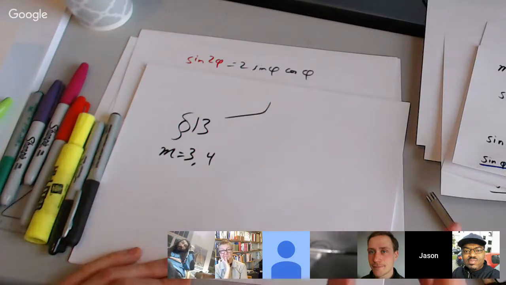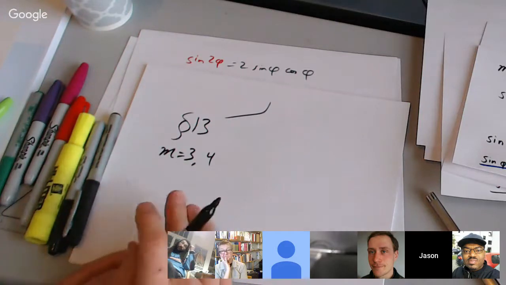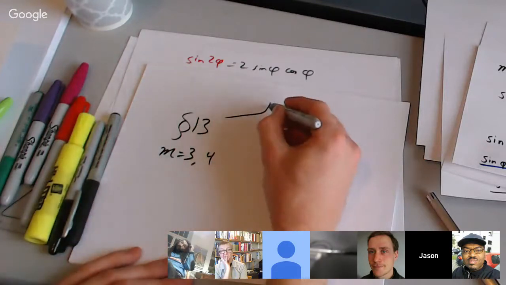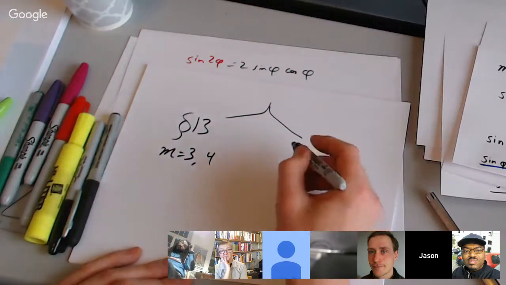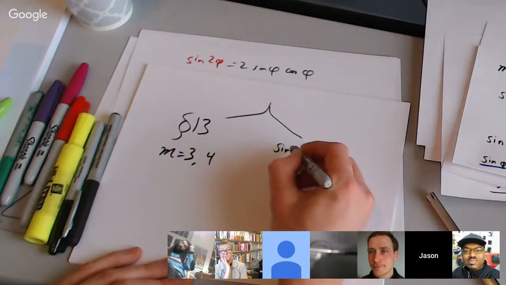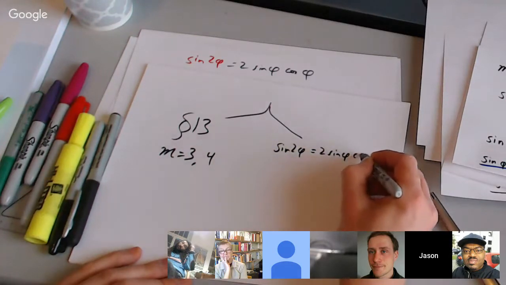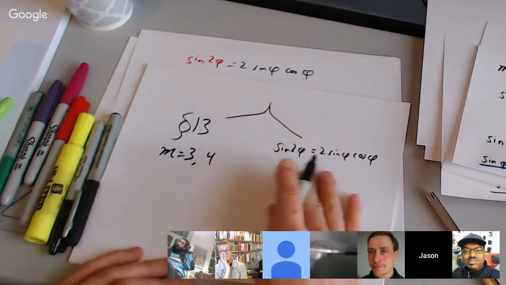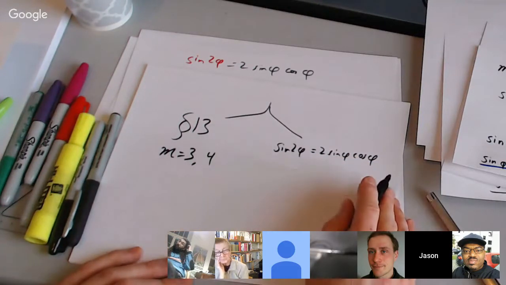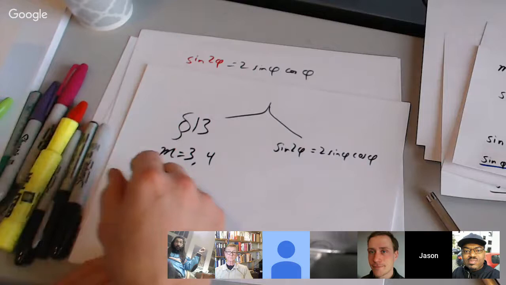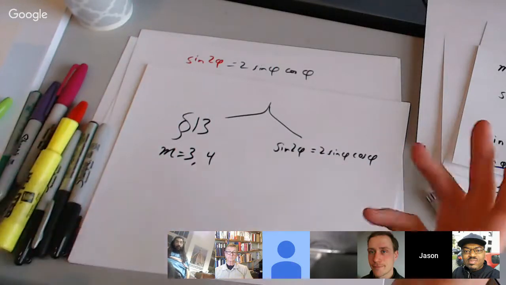Does the sine of 3 phi come up? The sine of 4 phi? You can try this out and see what comes up and see what you can prove about it. The other way is to show that the sine of 2 phi is 2 sine phi cosine phi using the complex domain without actually doing the drawing at all. Although it always is possible to draw these things. They're always geometrical.